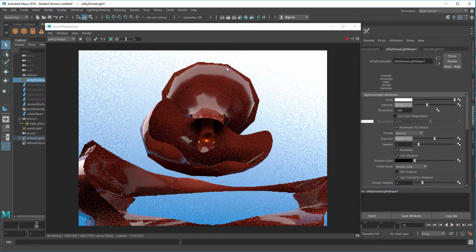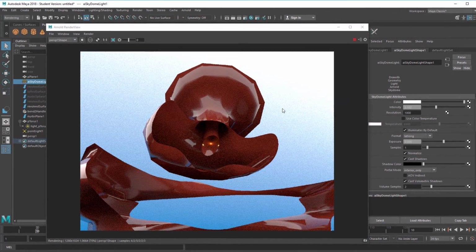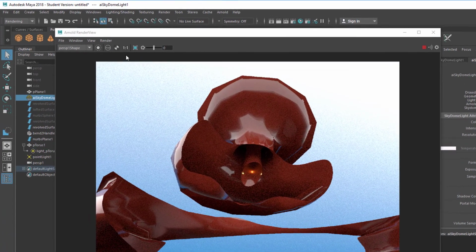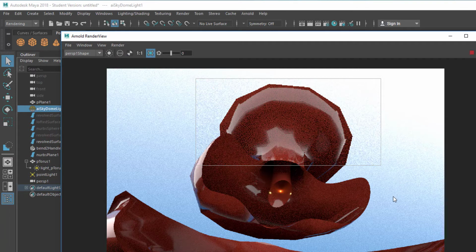That's because Maya knows about the history of this object and chooses a way to tessellate, as it's called, the edges the way the original is. And we want it more round. That's called tessellation, really, and there are two ways to do it. I show you one way to do it, and for that purpose let's select just that region for rendering. You click on this icon and then you just frame that region here. So Maya will always render, using the Arnold renderer, this part of the image here.